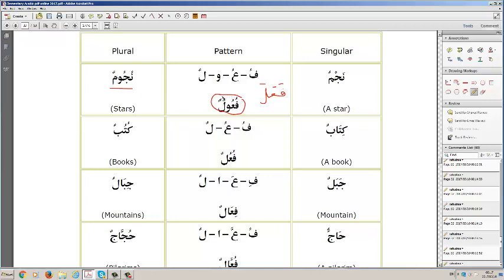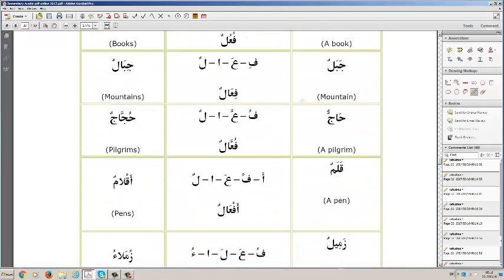You have the word fu'ulun, which is the pattern only. Remember, it's not the word that we're trying to seek the plural of. The word that we're seeking the plural of is, of course, najmun. And the plural of najmun is nujumun. And the pattern just helps you remember these are the types of patterns. For example, fu'ulun is another pattern, fi'alun. And so if you have the word kitabun, the plural is kutubun. As you can see, it's patterned on fu'ulun. If you have jabalun, the plural is jibalun. Jabalun is a mountain, jibalun is mountains.